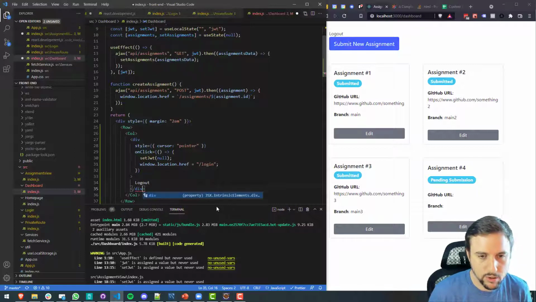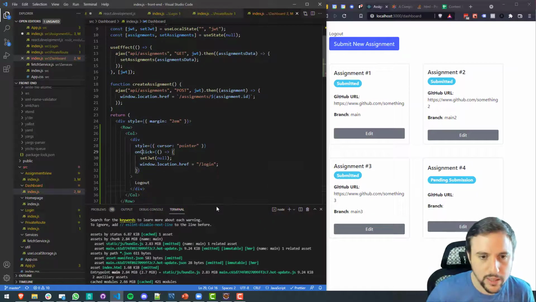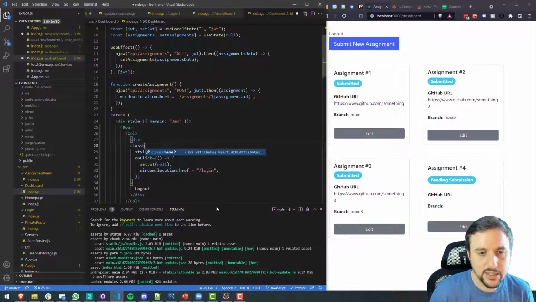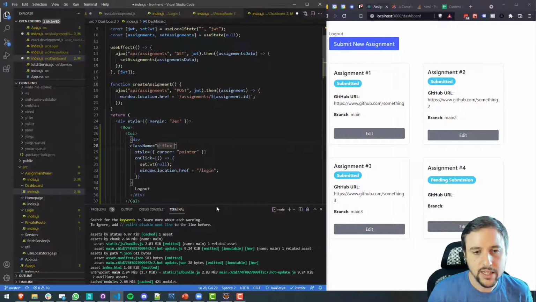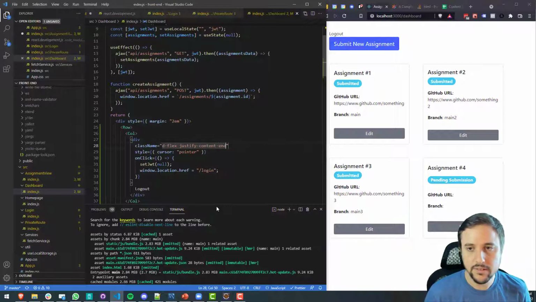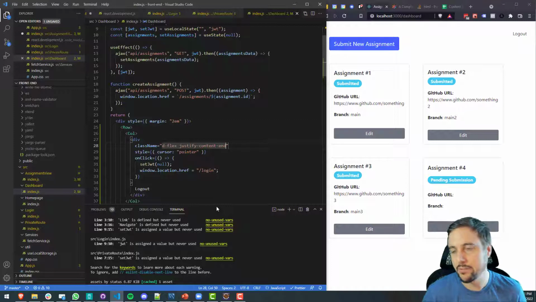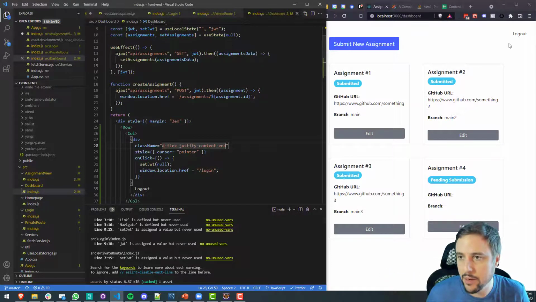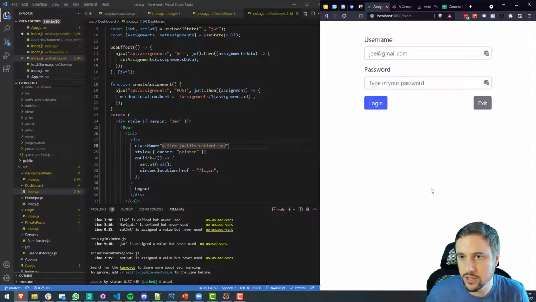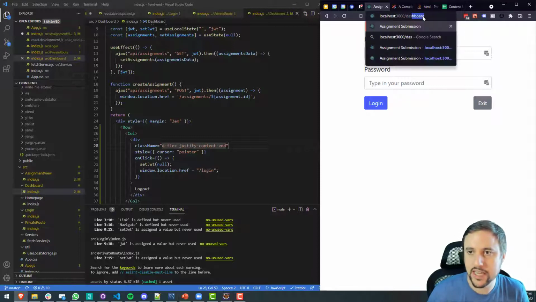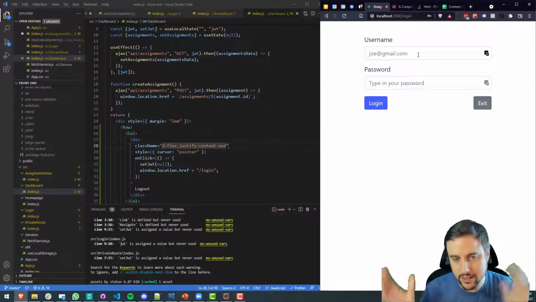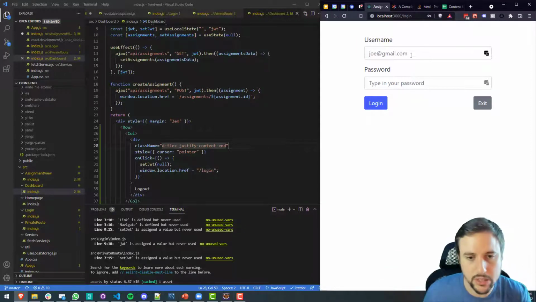And that way it'll take up a whole row. And then we can have a class name of d-flex, and have it do justify-content-end. Boom. So that'll be on the left-hand side. So now we have a little logout button that when you click on it, it goes to the login page. So now if I try to visit the dashboard page again, good, we are logged out because I nullified the JWT, so we'll need to log in again. There you go, cool. We just did a logout button.